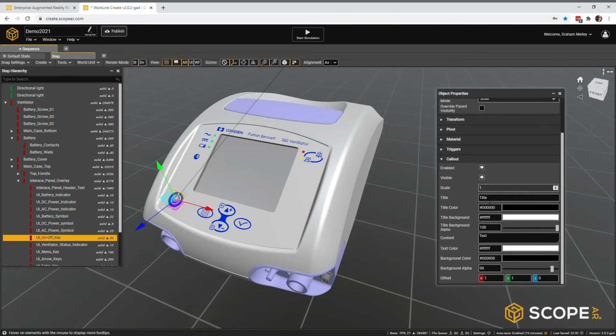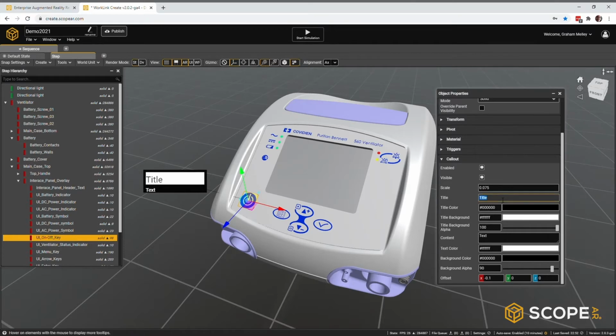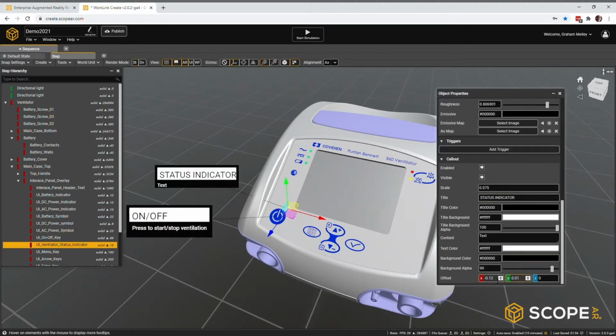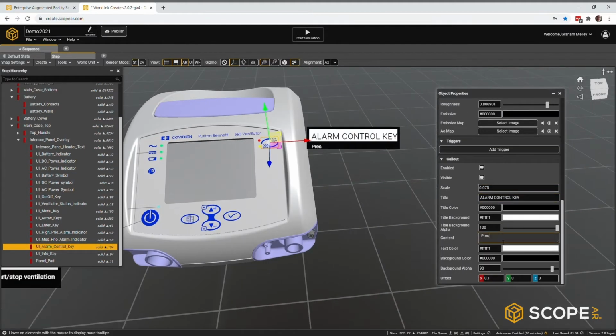Because this is a smaller object, I'll set a smaller size for this callout, then set a position by defining the offset from the object. Then I can enter the title text and some additional detail. I have full control over the color and transparency, but the defaults work pretty well for me here, I think. There are a few more main elements on the main interface panel, so I'll lean on the fast forward button as I add those, but this won't take more than 5 minutes.